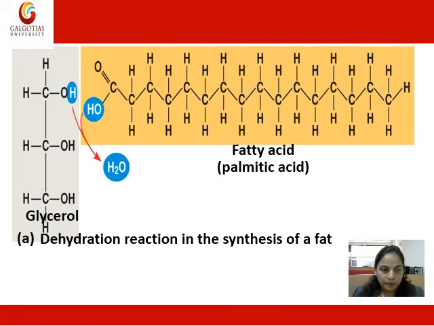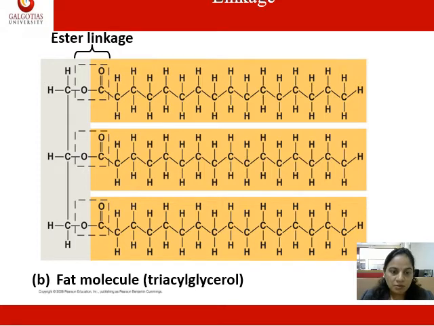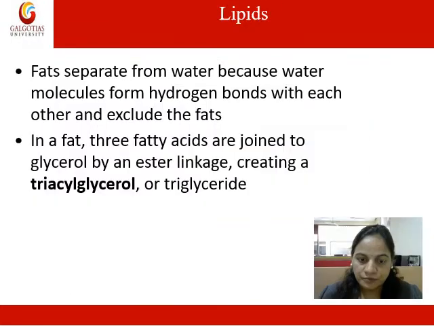So again we can go through this. This is the glycerol molecule and this is the long-chain fatty acid, palmitic acid. So it is one part of the reaction that we have already gone through, and this is the other part of the reaction, which is obtained as a result of the dehydration reaction. This particular molecule has a lot of ester linkages, since glycerol is taken here along with the fatty acid chains. So 3 ester linkages are found in the fat molecule, which is also named triacylglycerol.